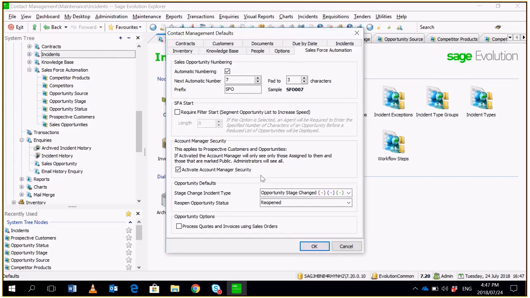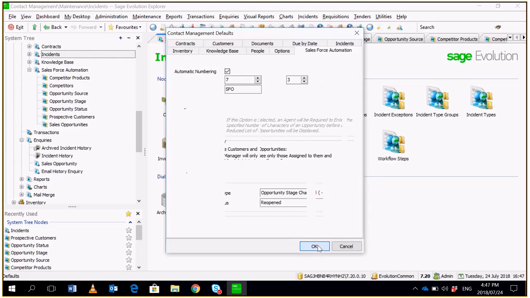The exception to this rule is that if, for instance, Agent 2 is an administrator, then Agent 2 will be able to see the customer and all sales opportunities relating to that customer.